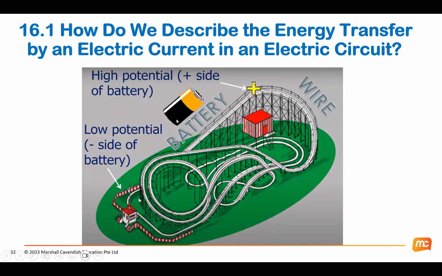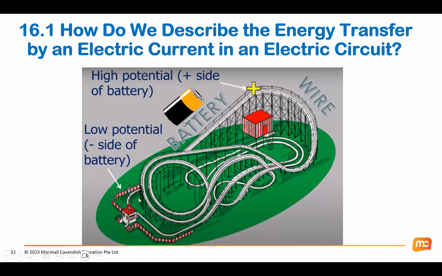So we can think of the part where it's moving up by the electric belt as the battery. So the battery actually gives it the energy to move up all the way to the highest point. And at the highest point, we call it the positive terminal of the battery is at high potential. In batteries or in circuit, we don't use gravitational potential energy. We just say that it's at high potential.